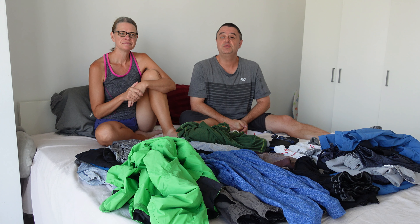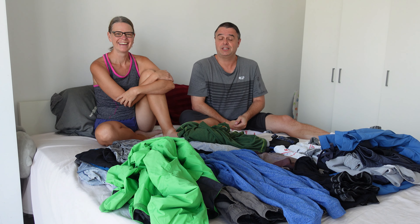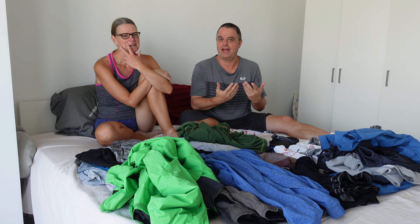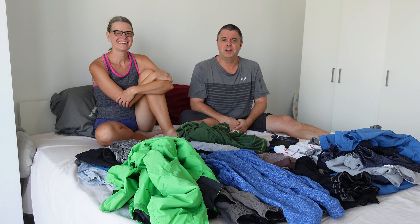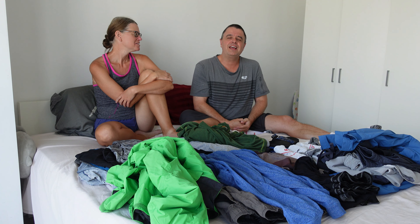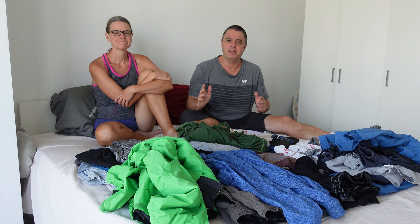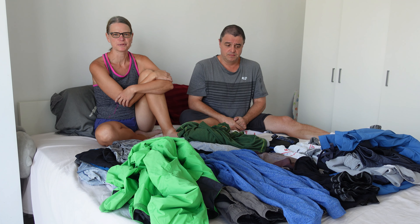Last for clothing is the sweaters — this has definitely been cut down. Coming from Winnipeg which is frigidly cold, I think I really just have one hoodie and a plaid long sleeve shirt. Where we've traveled I've worn the hoodie twice in Istanbul and the long sleeve shirt maybe once. So if you're going somewhere primarily hot, you won't need those things, and if you do, you can probably buy something.